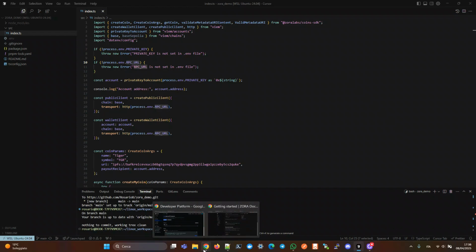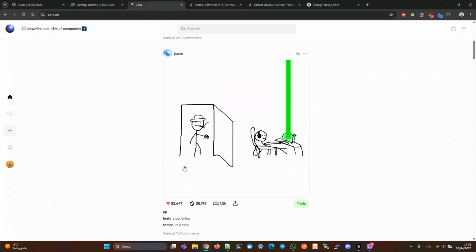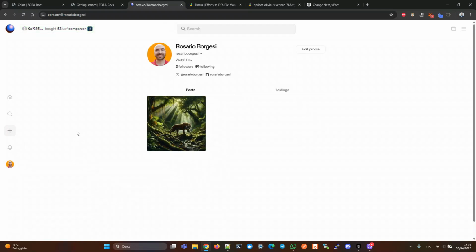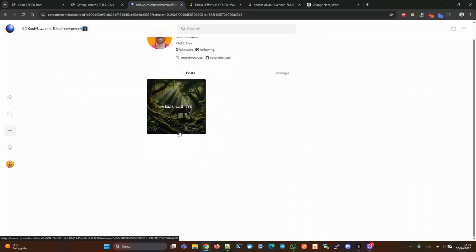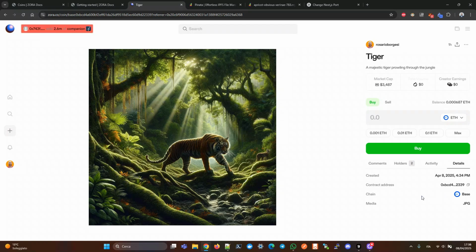But if we would like to see our coin here in our profile, we should use, of course, Base mainnet. This is an example of a token that I have already created, and it has been deployed on the Base mainnet.